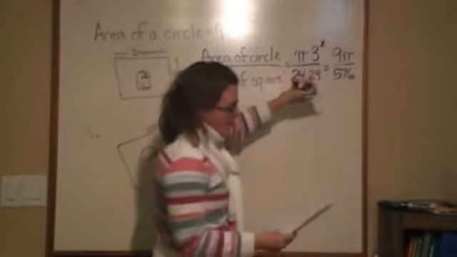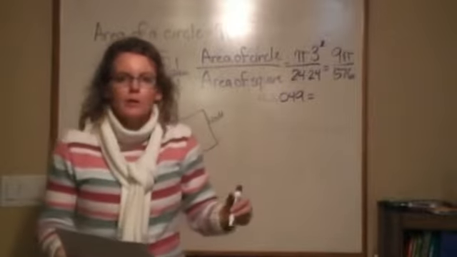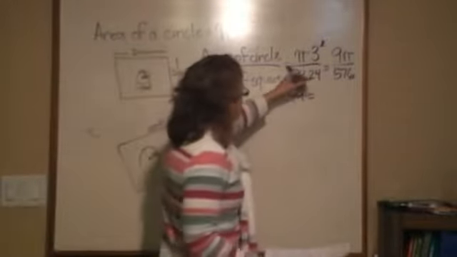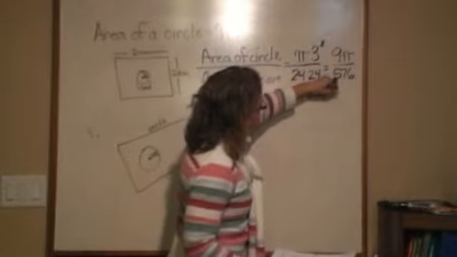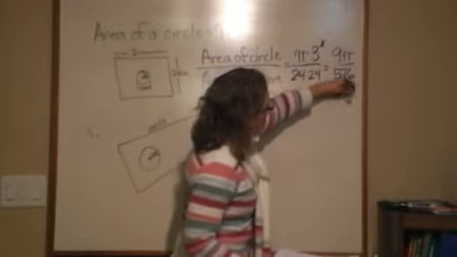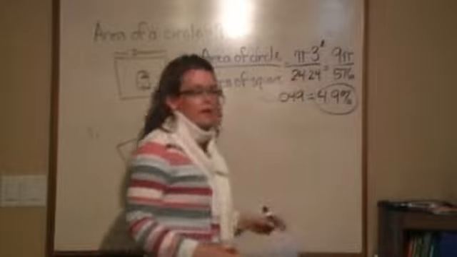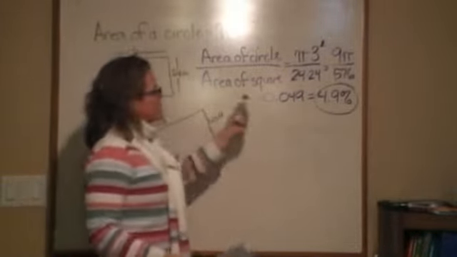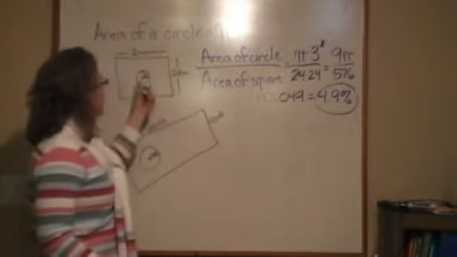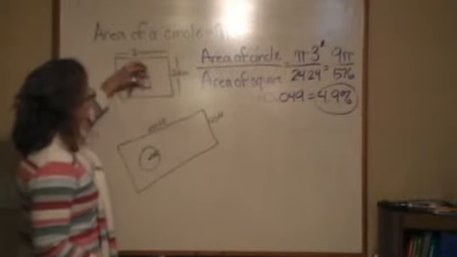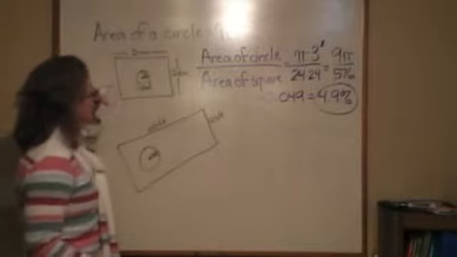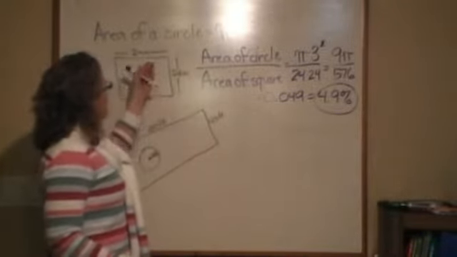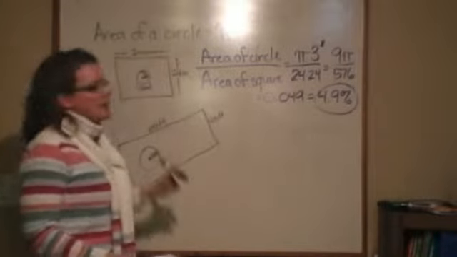If you go 9 times 3.14, divide that by 576, you are going to get 0.049, and then turn that into a percentage. You move the decimal place 2 places to the right, and so it's going to be 4.9%. Is that a high probability or a low probability? That's pretty low. Out of 100 of these dots, only about 5 of them are going to wind up in this circle. So this is actually pretty small compared to the rest of the square. So we're trying to hit the area of the circle, and then we divide it by all of the other places where it can go.